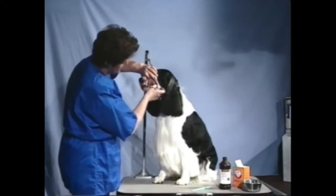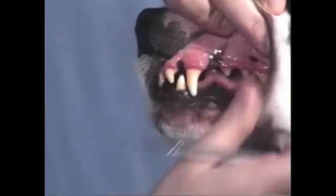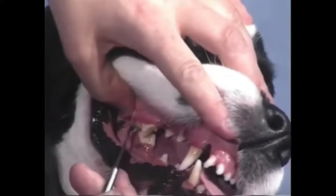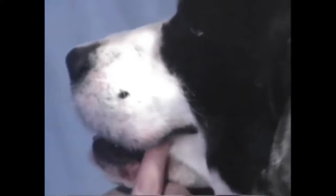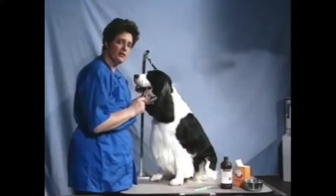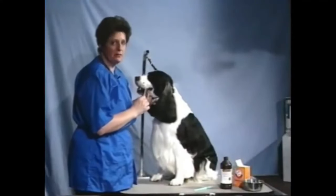We've all done this on our two, three, and four year old dogs where we've seen this nasty plaque buildup. I don't care how many milk bones you give your dog, you're still going to have that plaque buildup. But if you take your toothbrush, peroxide, and baking soda and scrub the teeth every single time you bathe the dog — once a week or once every other week — you'll never get that plaque buildup.